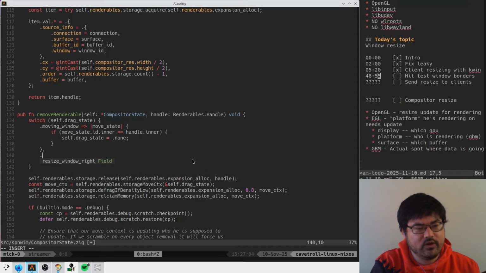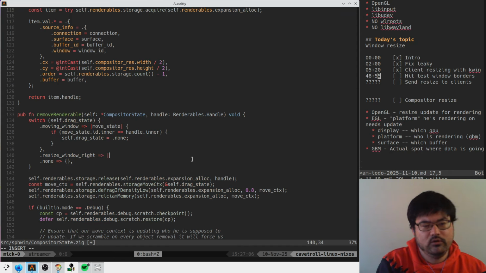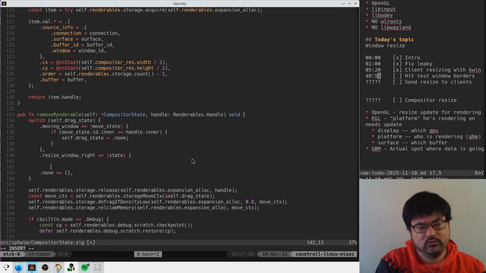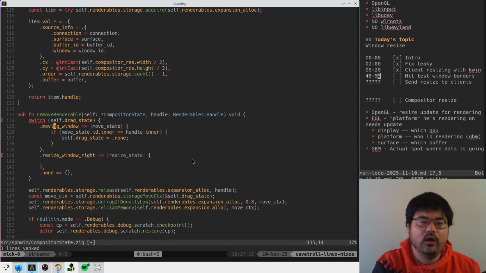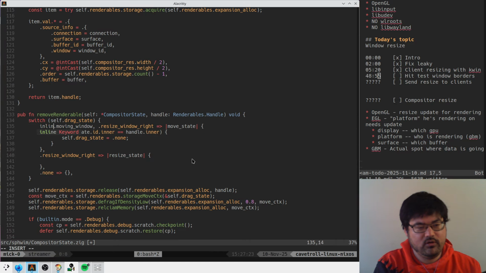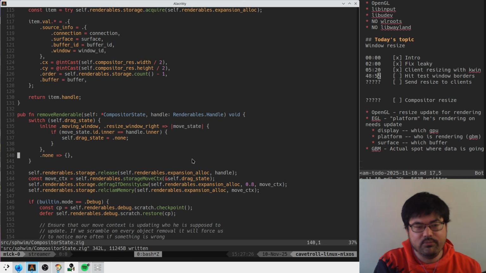So when we are removing renderable, this is the resize state. I think we have to do something similar here. So if we remove a window while we're resizing it, I think that this is literally the same, just the same thing with a different type.